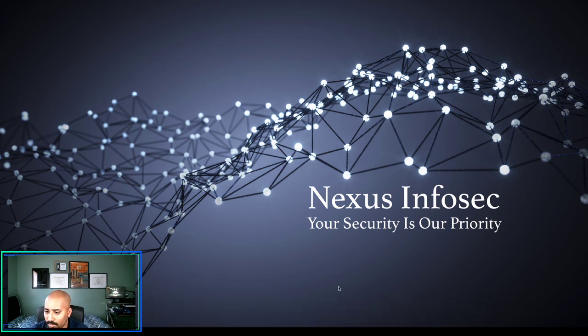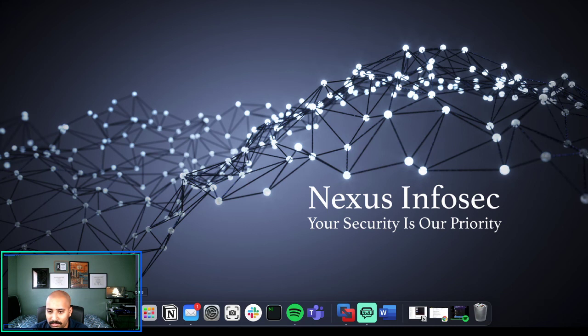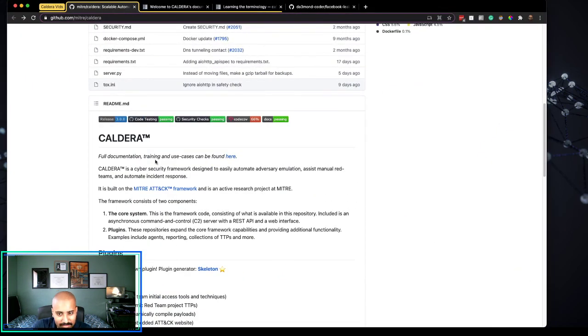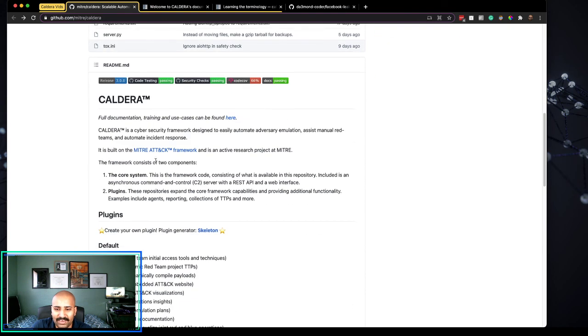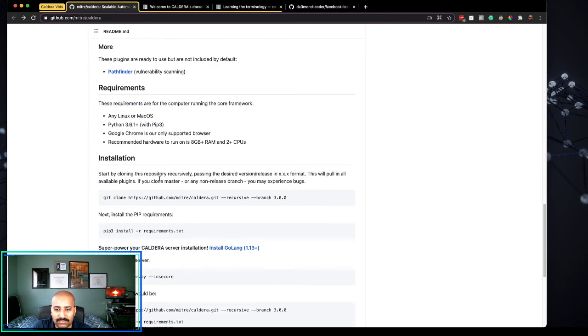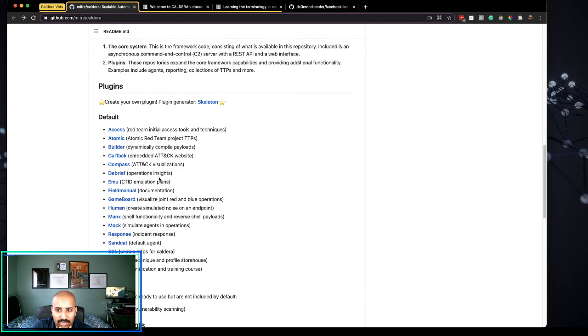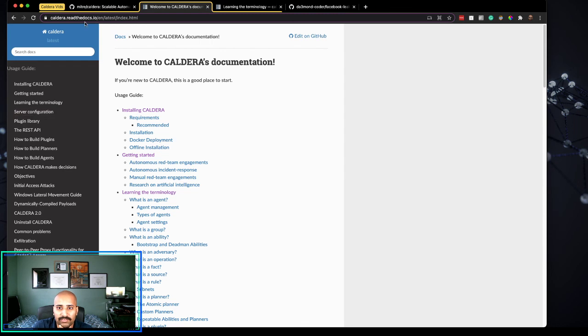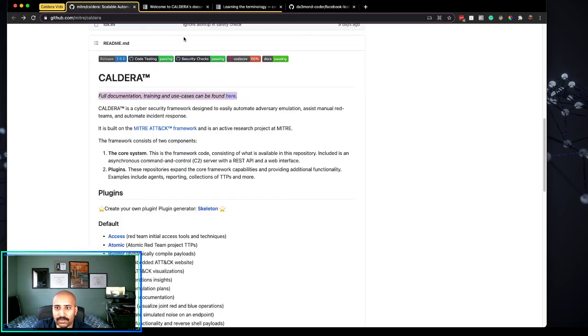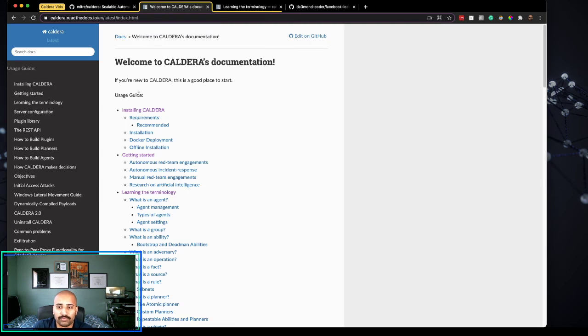I'm going to go ahead and pull up Caldera over here. There we go. That's the GitHub repo of Caldera, and it has everything in it. There's not much required, but the only problem is that it's all over the place in the documentation process. As you can see over here, I pulled up the documentation. The link is right over here on the GitHub repo. So just pull up the documentation.